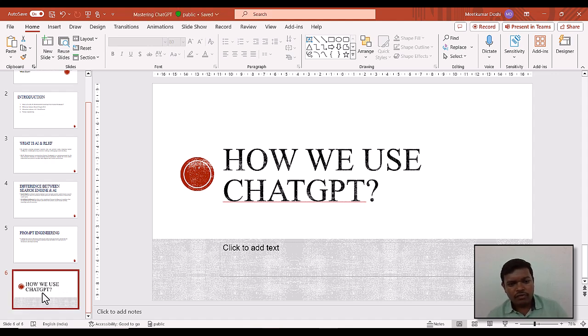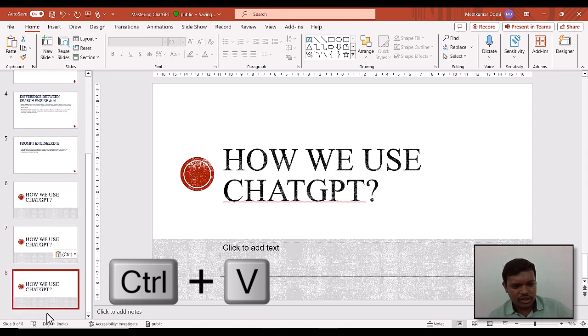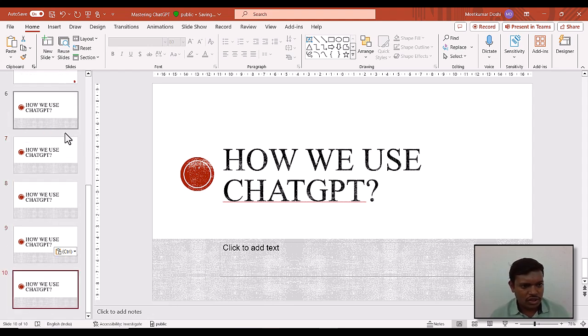So if you want to select this theme only, you just copy and here press Control V, Control V, Control V. Okay. How do we use this ChatGPT?